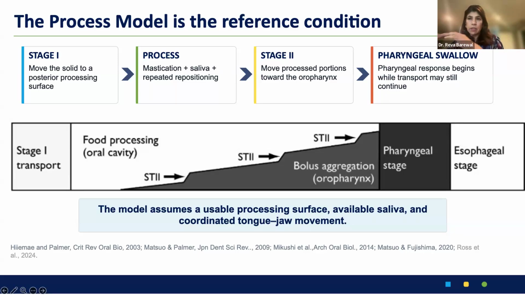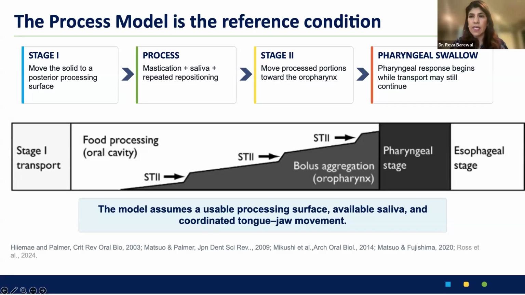So it's not a transport, it's a squeeze back. Think of it as a wave. The tongue is the wave, and the bolus is in the front of that wave, and the tongue is pushing that bolus back. And this can all happen while mastication is happening. So everything is happening in a kind of continuous or overlapping phenomena.